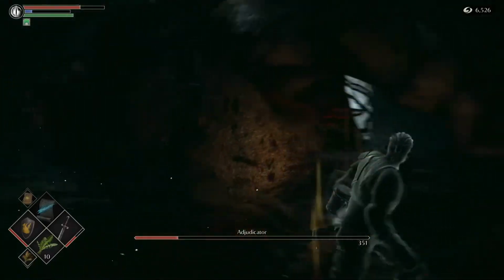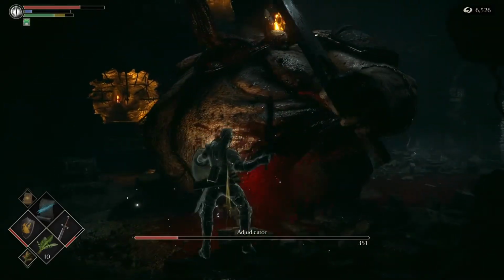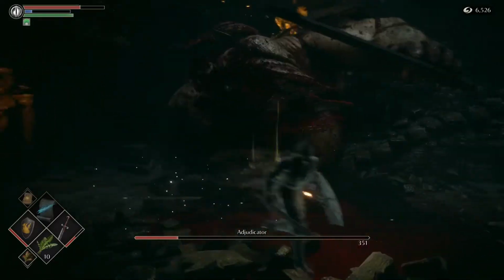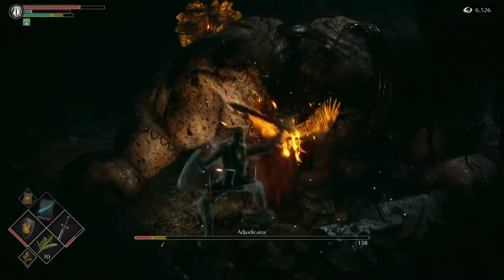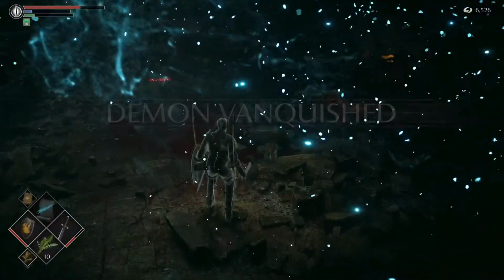As you may or may not have noticed, we're not doing any damage while he's standing up. It's only when he falls down that we can do some damage. So the next time he falls down, I think we should be able to take him out and wrap this video up. Here we go. He goes down. We attack him for one last time. And that is it, ladies and gentlemen. That's how you take out the Adjudicator.